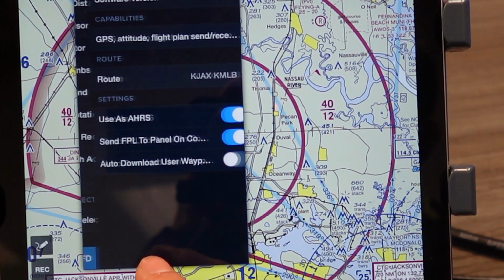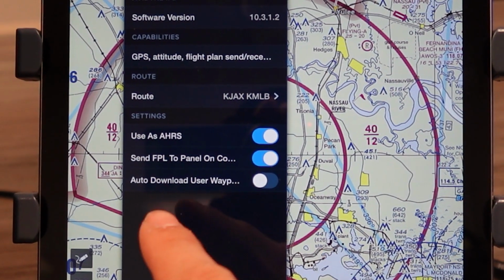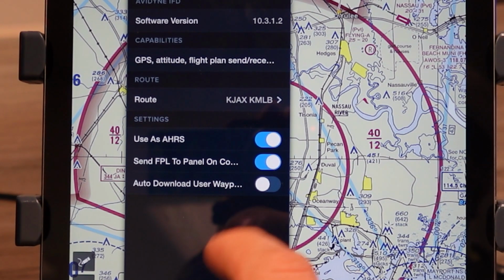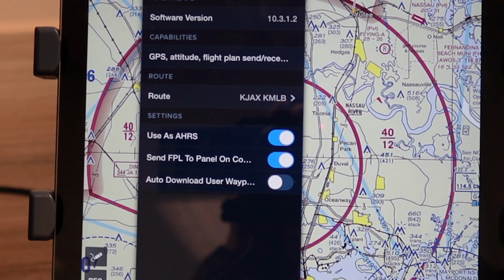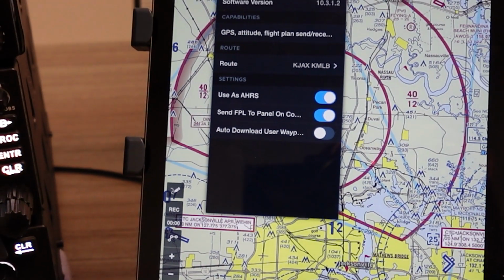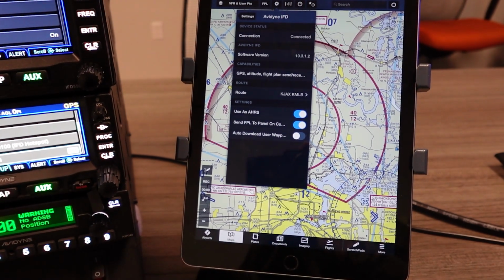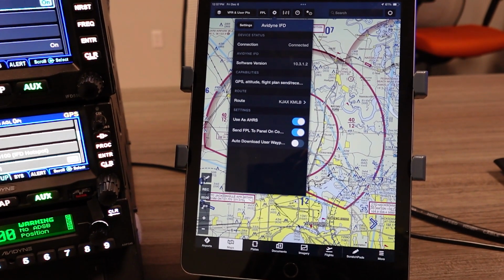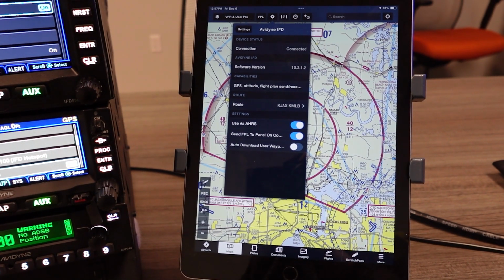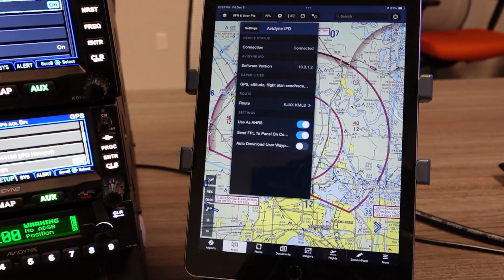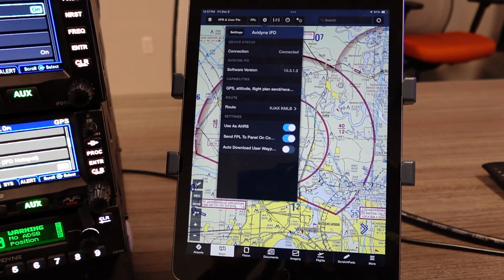The last setting on here is auto download user waypoints. You'll want to actually turn this off. For some reason, it does cause some flight plan transfer problems, but ForeFlight, I forget what release of software it was, added this option in here, and that helped out with some of the connectivity issues that some people have.